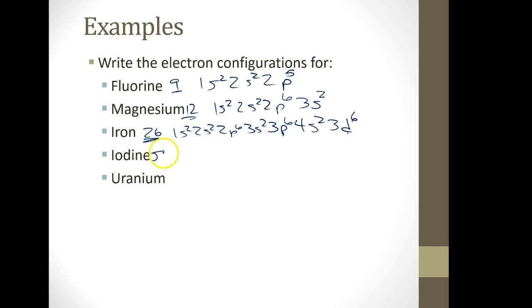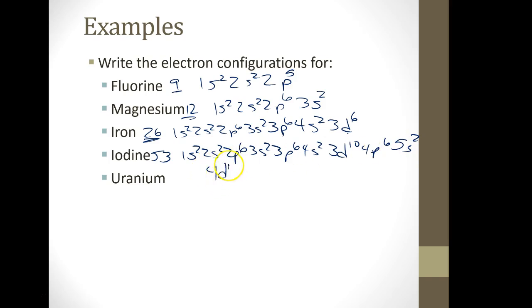Iodine, it starts to get pretty long though. Iodine is 1s2, 2s2, 2p6, 3s2, 3p6, 4s2, 3d10. I'm up to 30, so I'm getting close. 4p6, 5s2. Alright, so that's what? 36, 38, getting there. After the 5s, I go into the 4d, 10. So that's 38, 48. I need 5 more, 5p5. So you basically just have to make sure it adds up, and you have to follow the diagonal rule order.